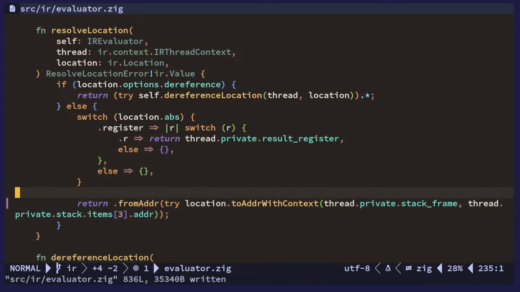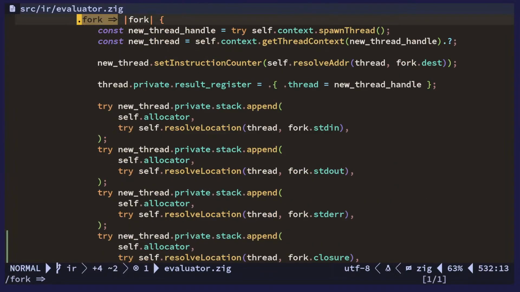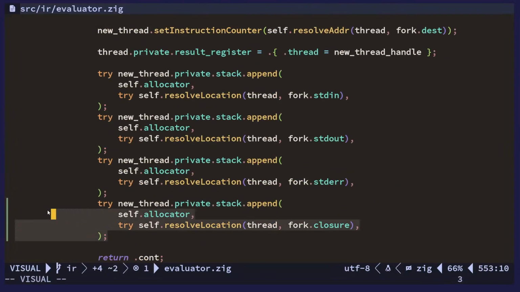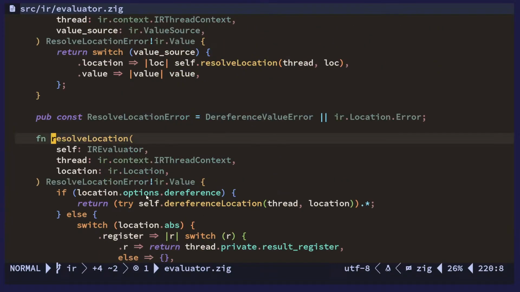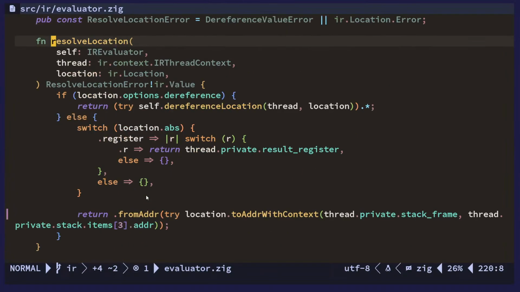So there we go, because we can look at when we do a fork, we push resolve location closure. That should point. That should be a heap location.